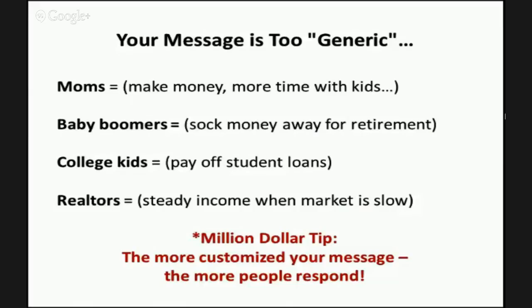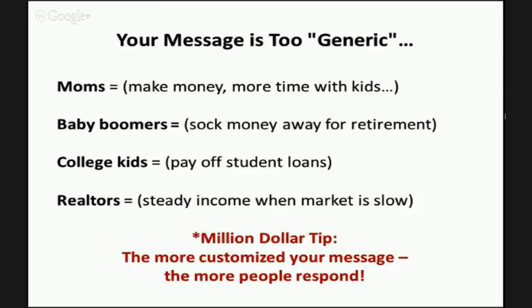Let's say you're talking to a mom and she's looking at your business and thinking about it. And what's important to her is to make money. But she wants to make money for a very specific reason. She probably wants to have more time with her kids, especially if she's a working mom. She's probably putting her kids in daycare and feeling terrible about it. And she would love the opportunity to make great money working from home so that she can spend quality time with her family. That's what's important to her.